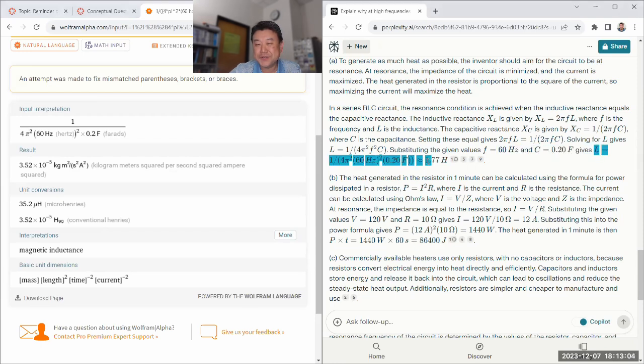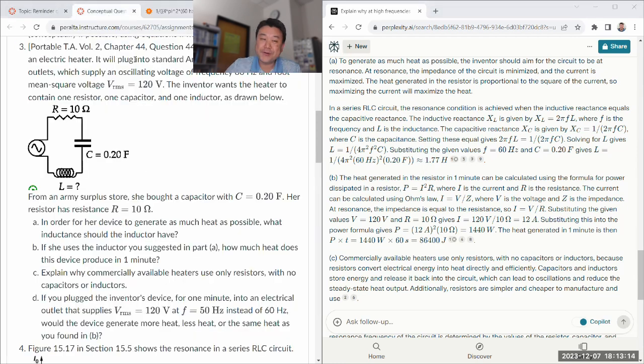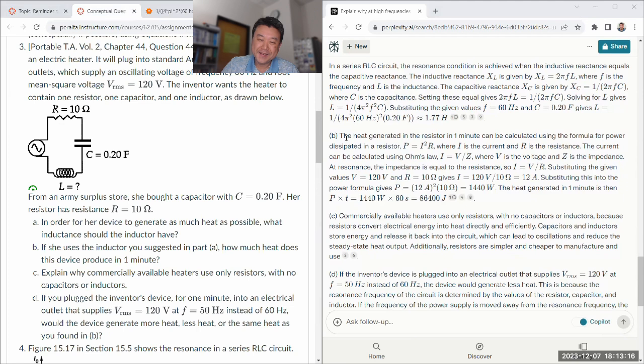So if you're using GPT as a learning tool, formulas, all right, that's fine. But plug in the numbers in the calculator yourself because probably you can't get the right answer. Even with the correct formula. The heat generated. So, the way you would use it is, the maximum current, it should be just the voltage divided by resistance. Because on resonance, these two impedances will just cancel out. Yeah. That's what it's saying there.